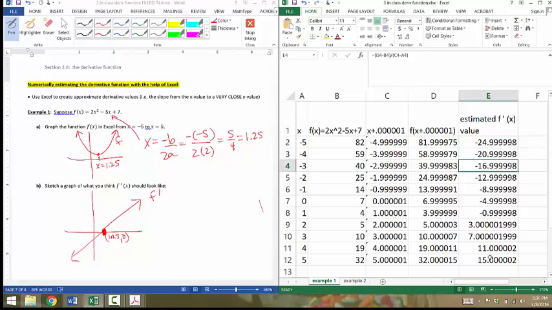These are giving good estimates of the exact derivative values, which tomorrow in our next video we're going to actually see it is -25, it is -21. So for now, what I want to do is just create a little sketch of the derivative. So I'm going to highlight the x values here. I'm going to hold down Control and highlight the y values of the derivative. And then I'm going to insert a graph.